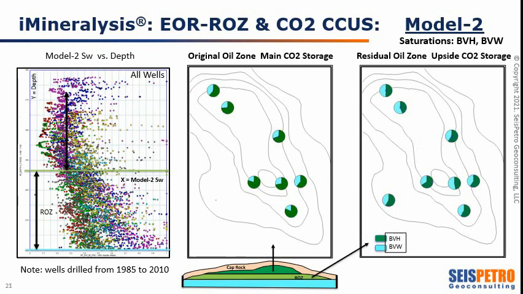And if we go to the fluids that are in those zones, what we see is on the left, and remember these wells are drilled from 85 to 2010, or at least they're in this plot. So some of the early wells have better water saturations. By the time they produced for 30 years and started CO2 in the main pay zone, you're going to have a lot less average oil saturation. But as you come up on the ROZ, remember I'd make 100% water or 99% water cut, and I have a slightly decreasing oil saturation until I get down to true aquifer.